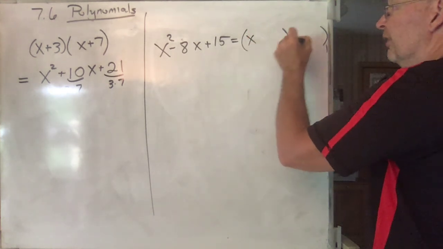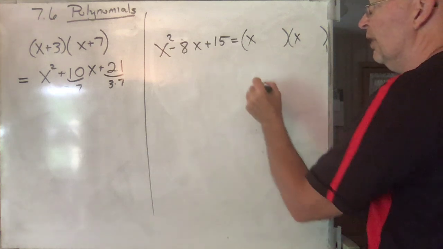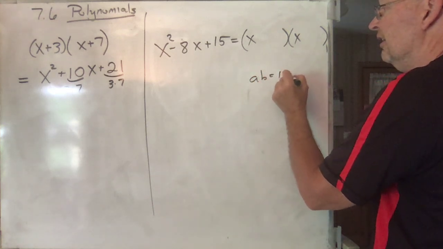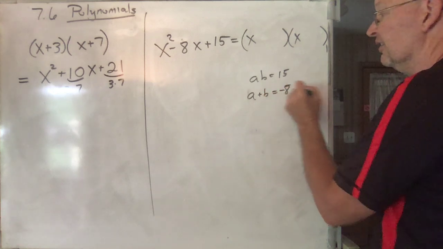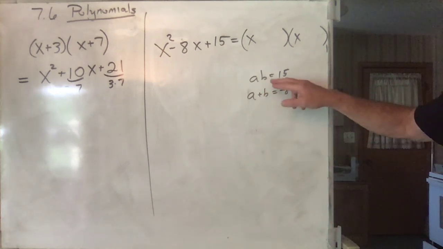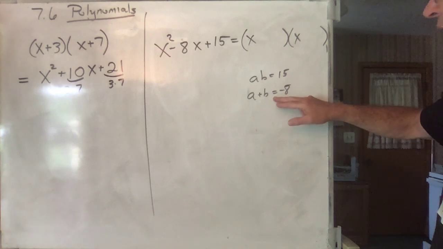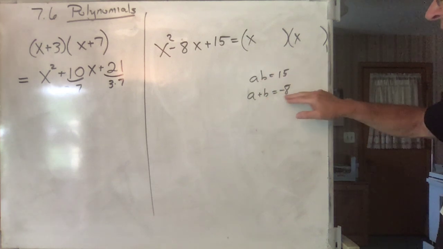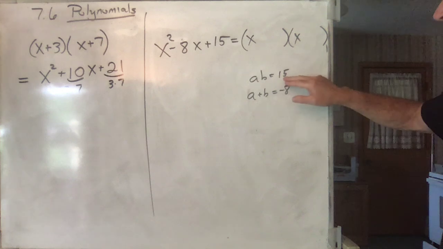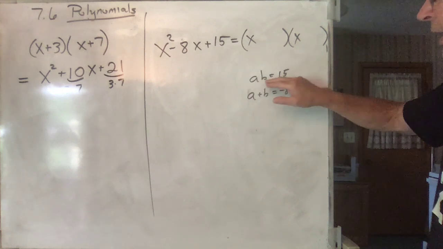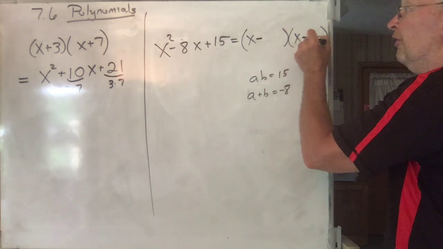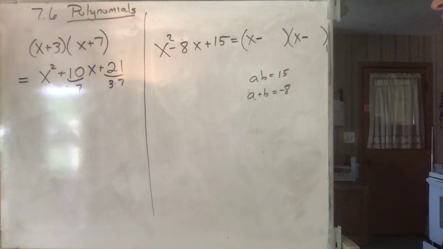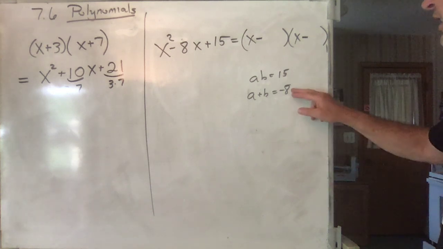So we'll start with an x right here. Now we want two numbers that multiply to 15, and we also want those numbers to add to negative 8. Okay, so what does this tell you? Apparently they both have to be negative, agreed? Because they have to add to a negative number, and if the product is positive, that means that these are either both positive or both negative, but apparently they both must be negative. So I'm going to have a negative in both of these spots. And now I just want something that multiplies to 15 and adds to negative 8.